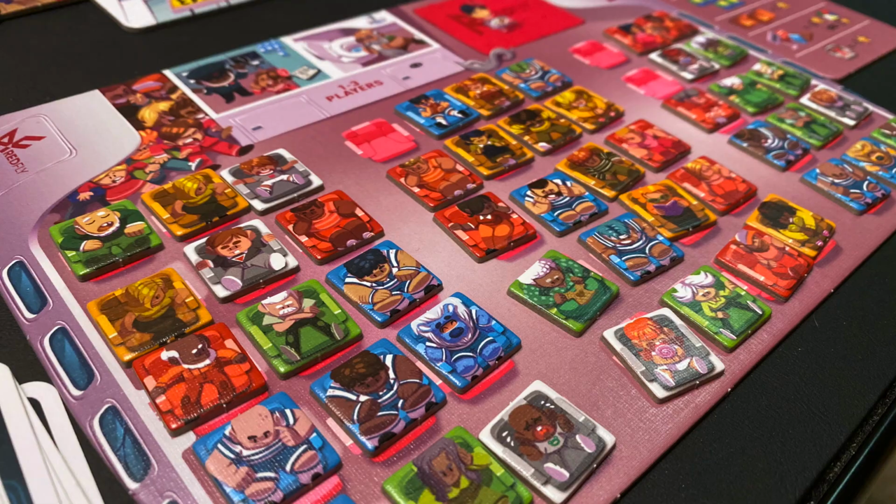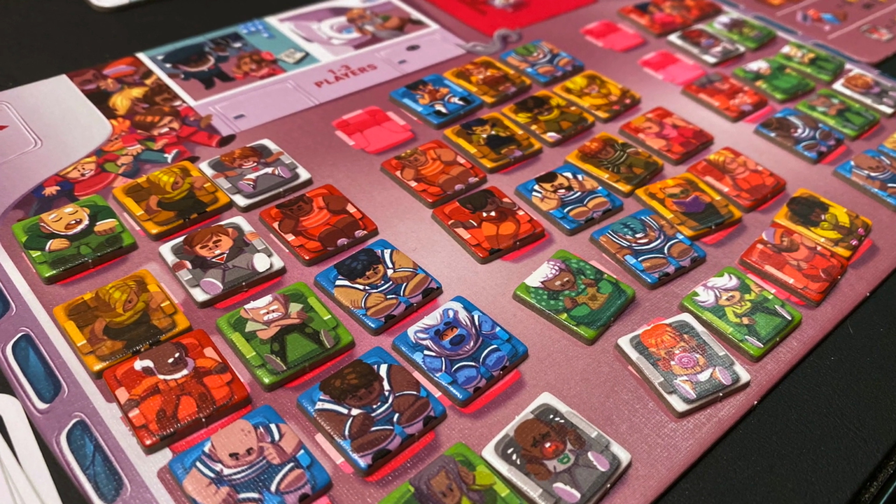I enjoy that because it's just funny when you're like, okay, I have these 2 children that are surrounded by this rugby team, but I have these 2 elders that would give me more points if I place them here, and so who do I kick off, or do I kick off anybody?